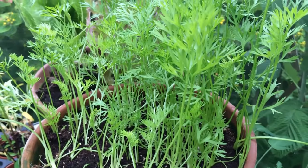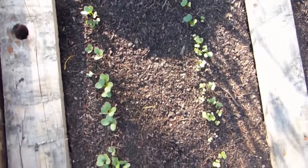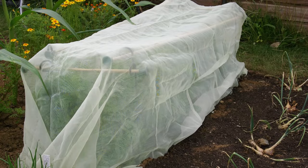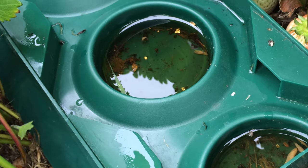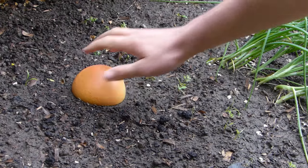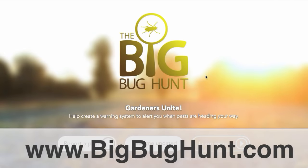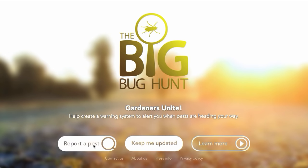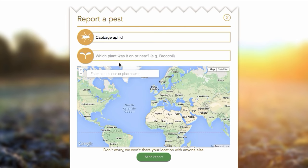While our quintet of super speedy vegetables will have little time to attract pests, do take a few precautions. Carrot fly has already had a special mention. Use the same row covers protecting your carrots to guard against flea beetles on radishes and some salad leaves. Slugs can decimate seedlings, so set up beer traps or shady retreats such as an upturned grapefruit shell, then collect up and discard any you find. Don't forget to report any pests you find on our Big Bug Hunt website — we'll use your reports to help develop warning systems against common pests.